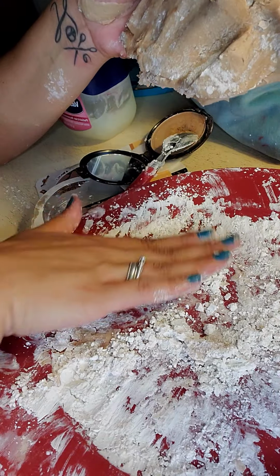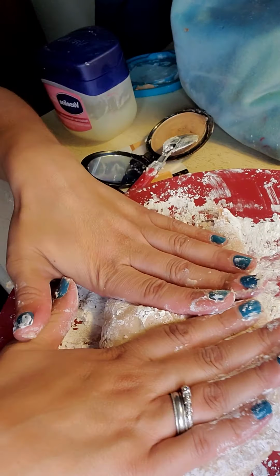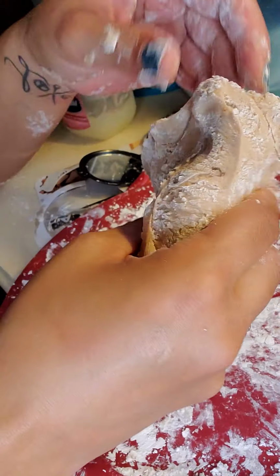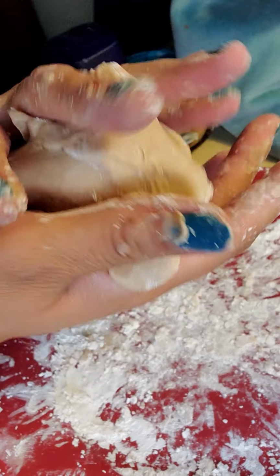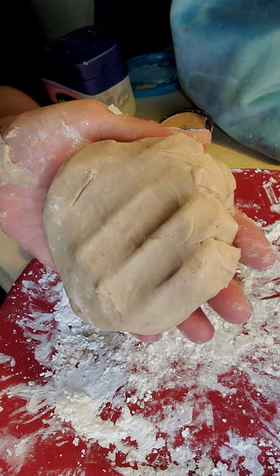Try to grab some of this extra cornstarch. Slowly but surely, you know, it really looks like Play-Doh. Look at that. So there you have it, my homemade scar wax.